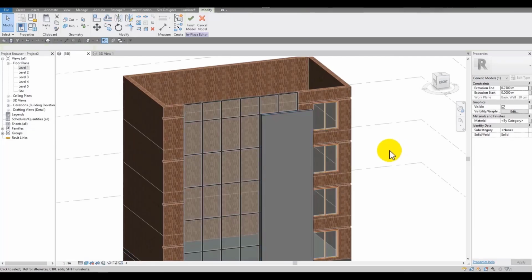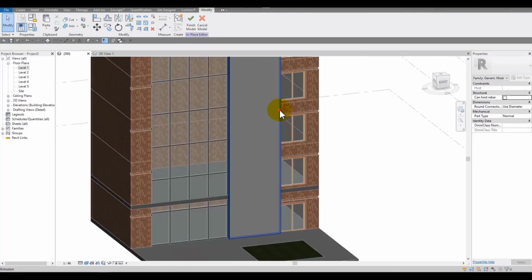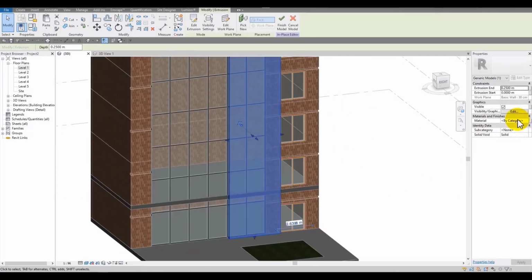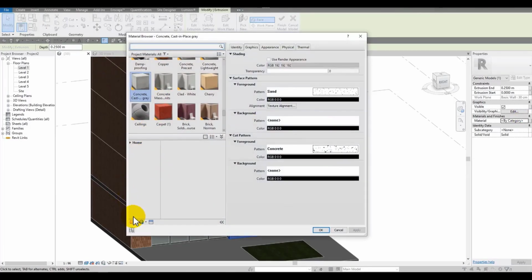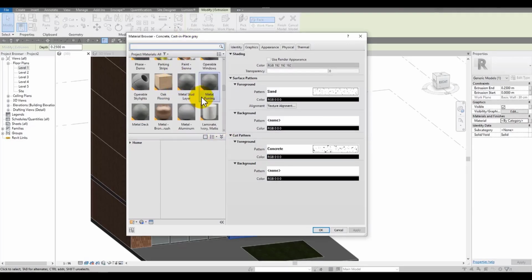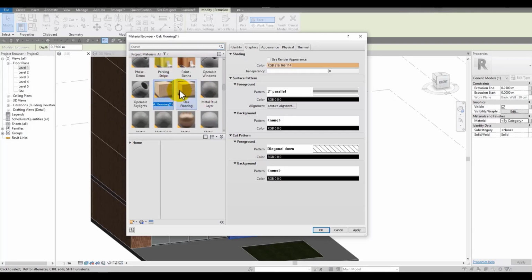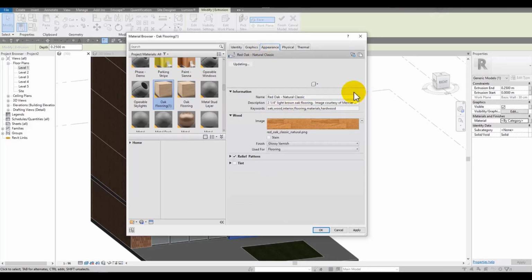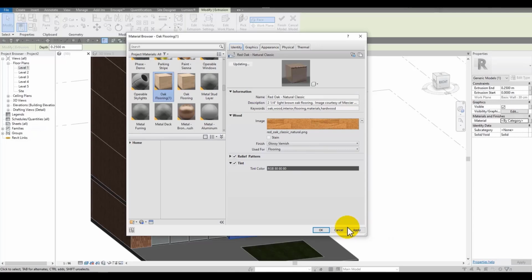Imagine we're going to change this to a wooden material. Here in material, the point is that when you want to duplicate a material like this, for example, to have some change, for example, I can change its color, okay?